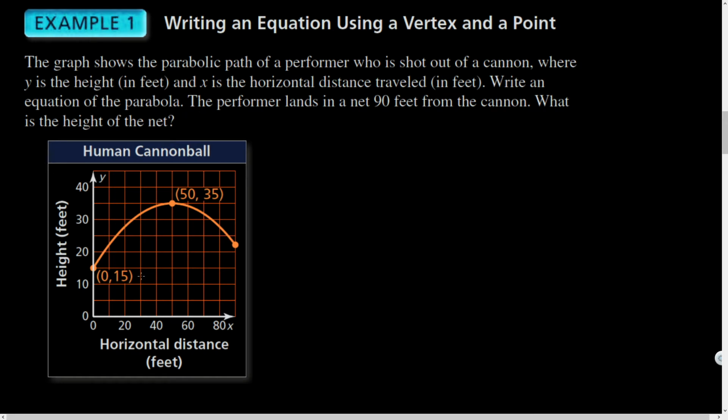And so what do I currently know? Well, wow, we actually know the y-intercept right here. So that's kind of nice, although I didn't even need it, even if I knew a different point. But I suppose if I was gathering data, I would know the height of the cannon that the person is being fired from, 15 feet. That's an easy thing to measure. And then as far as this is the vertex, did they tell us? No.